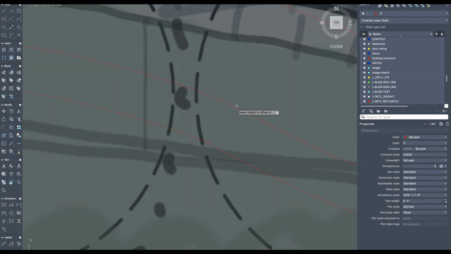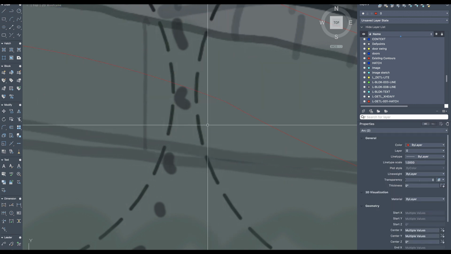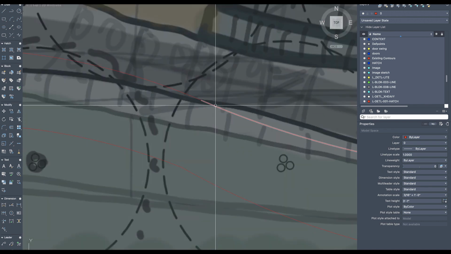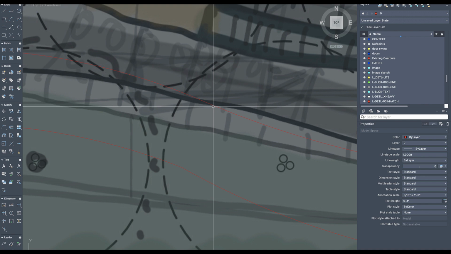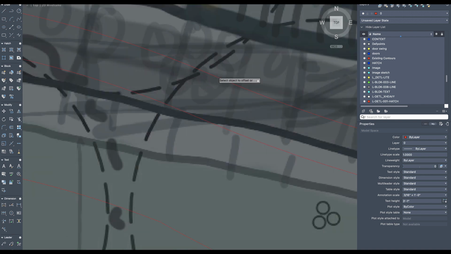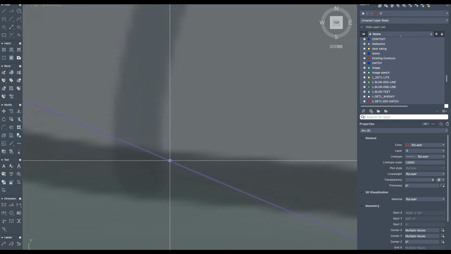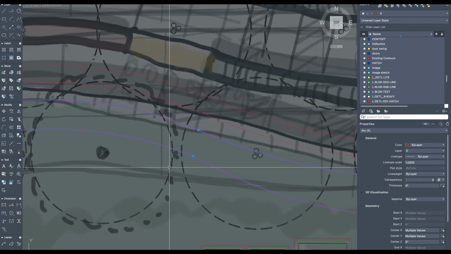If I go the other direction, there's going to be a gap in that. Whereas the first ones that we did, when we created that arc, and then we hit spacebar and spacebar again, those lines, when we offset, are going to be tangent. Those points are going to line up there. When we go the opposite direction, they are going to line up here. And it's most noticeable when I click on it and I see that they share a grip. They share a point right there. So this is the technique to do it.